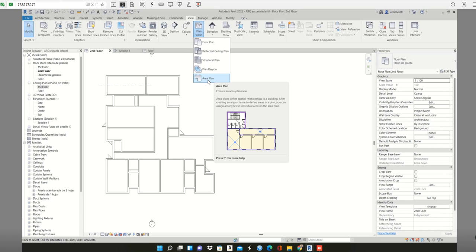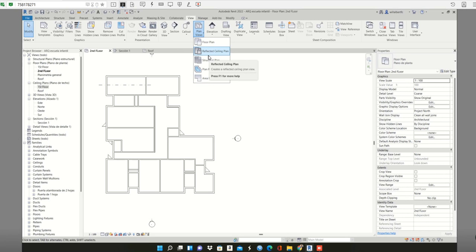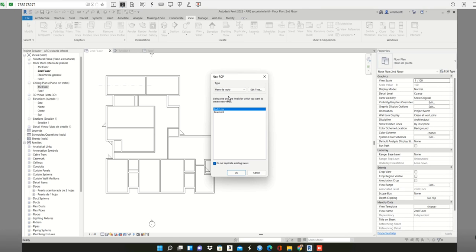So let's create an RCP, reflected ceiling plan. Revit is going to ask me, well, you have the following levels that don't have an RCP associated. I just erased the second floor RCP. But let's suppose that you want to create a first floor also.